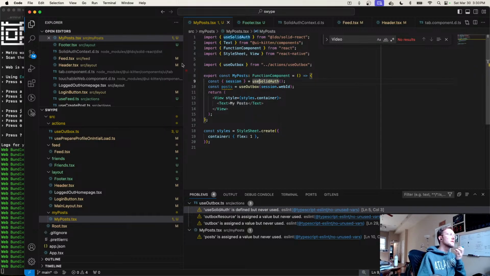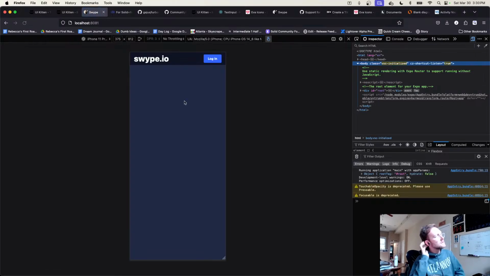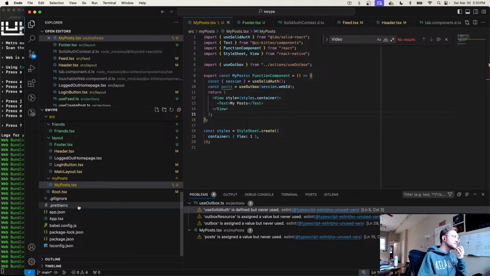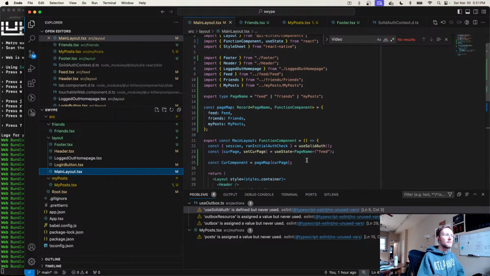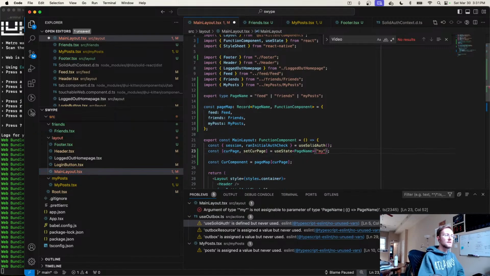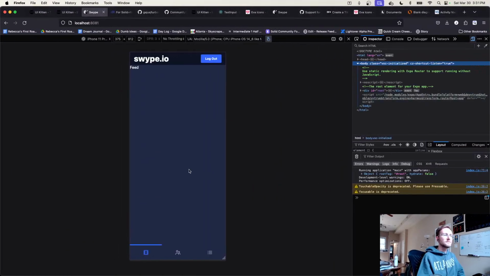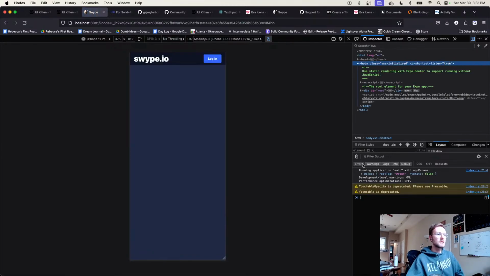This will trigger that. Okay. So now, if I reload this, let me also go to the UI for main layout, and make the default my posts, just so that it's easier to get to this to debug.